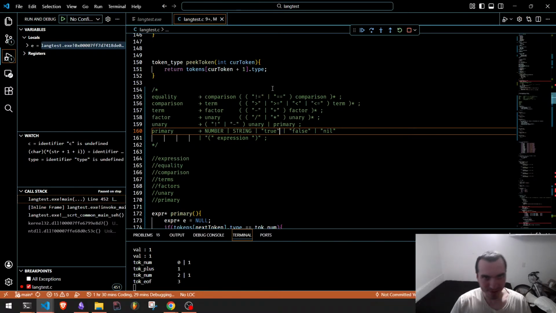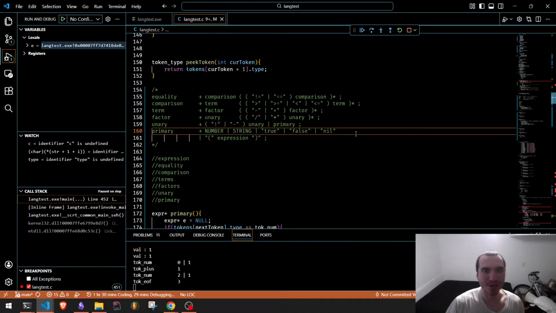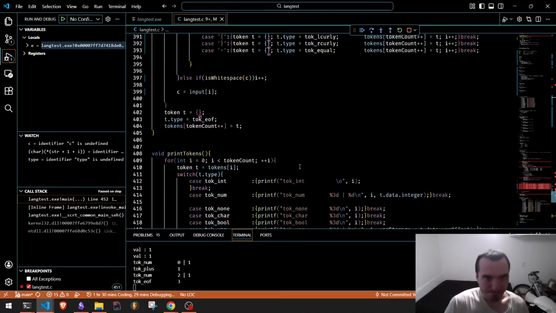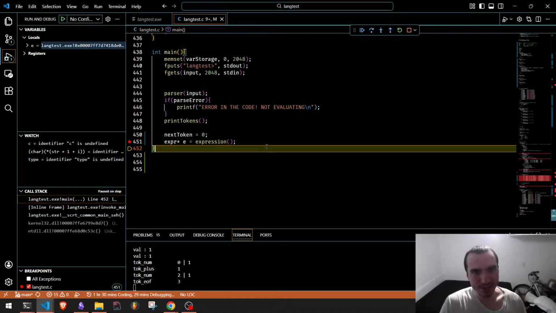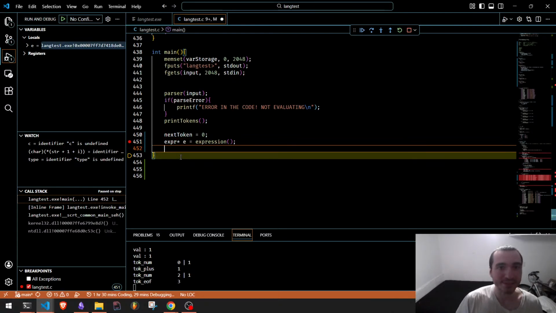But all we have right now is just, all we filled out is term for 1 plus 1 and primary, that number thing in primary. That's all we have so far. And so that's what we call at the bottom. What we returned is an abstract syntax tree. This is the title of the stream, an AST. It tells you how the language, as you step through the language, how you evaluate it, how it sorts itself. And so we can also print that out to make it easier for us to see.